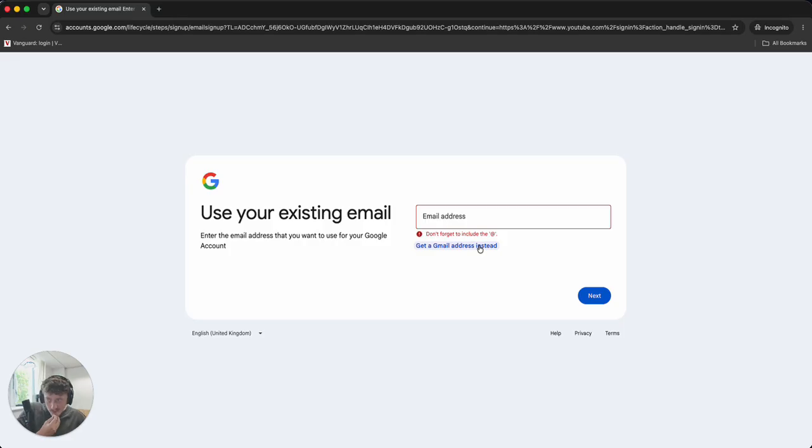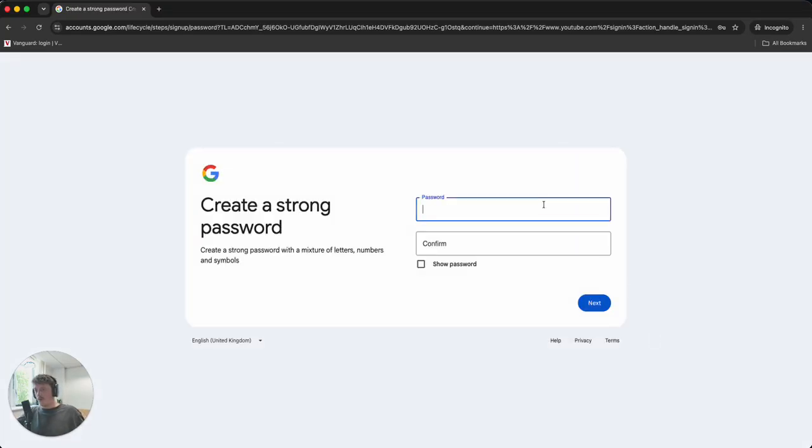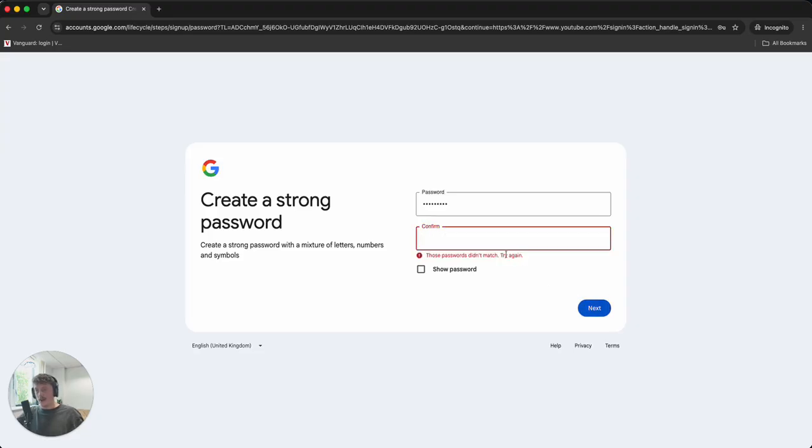Oh, hang on. There you go. Get a Gmail address instead, sorry. So we'll do test account. Put some random numbers in. Username isn't allowed. Okay, so we're going to do Matthew YouTube automation @gmail.com. Whatever we're happy with, that's fine. Then give it a password. So what you can do is test 1 2 3 4 star, and then click on next. Okay, that password doesn't match, so I'm going to come up with a new one.